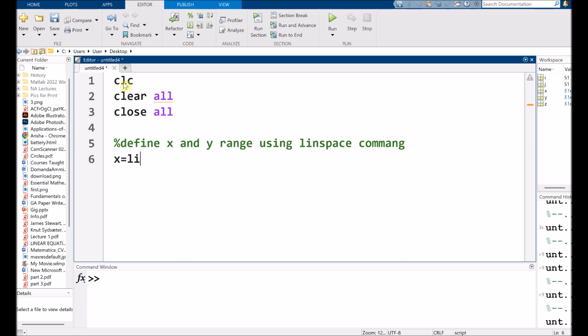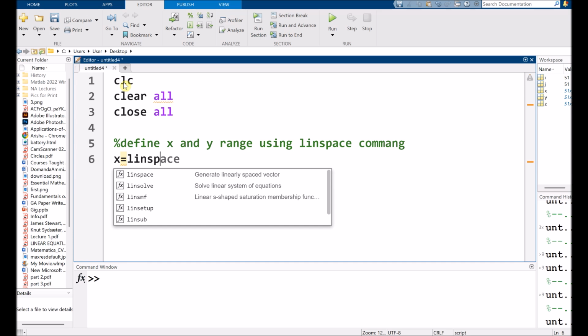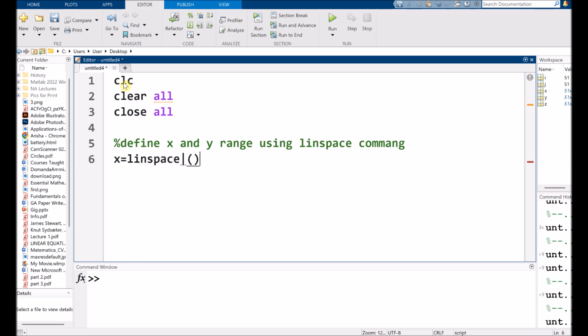So x is equal to linspace, and my starting point is -3 and my ending point is 3. linspace automatically distributes this data into 100 equal parts. So y is equal to linspace, and I'm choosing -3 to 3.